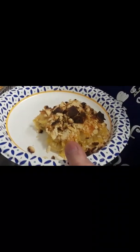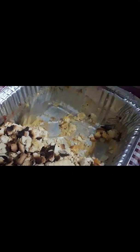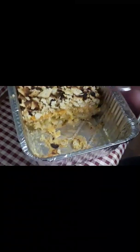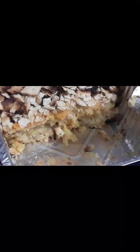This is a genuine cheesy squash casserole. And it smells good. Real easy to fix. Something simple. Didn't take long at all to fix it. Look at there. I'll turn the pan around here and you can see the layers. Check the layers out in there, folks. Look at all that goodness in there. There ain't nothing no finer than squash casserole from the Pork Chop's Diner. Oh, yes. This is going to be our supper tonight.